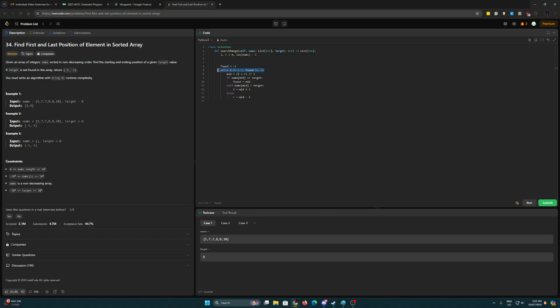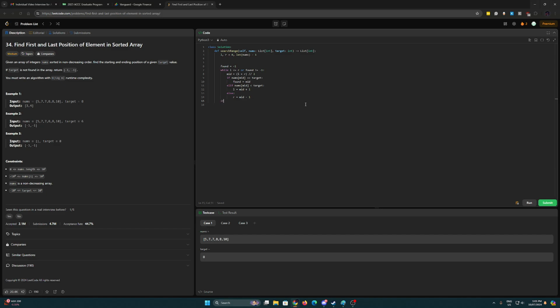So this is two stopping conditions that we're using when we've either found it or while left is less than or equal to right. Then down here, okay. So if it's found, it'll break, or if left is less than or equal to right.